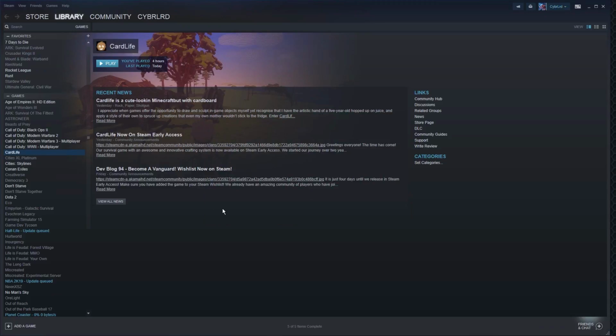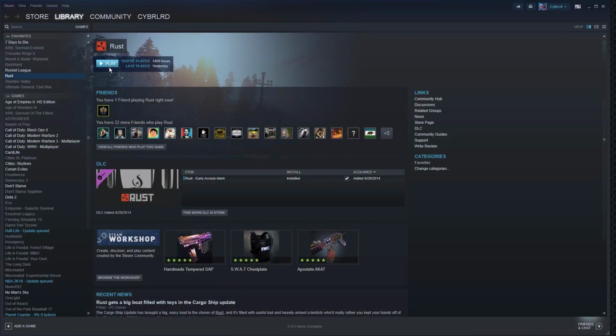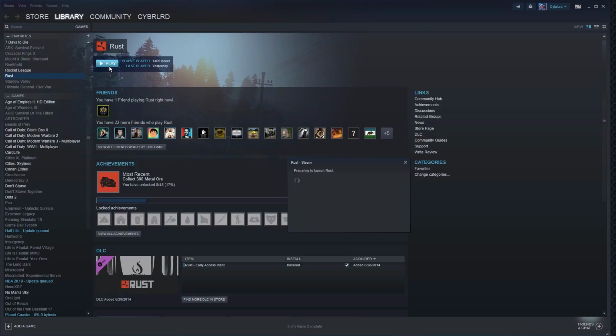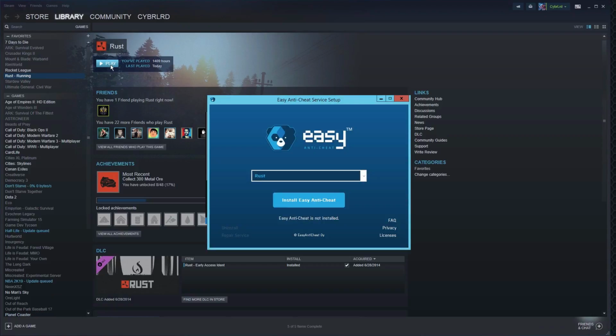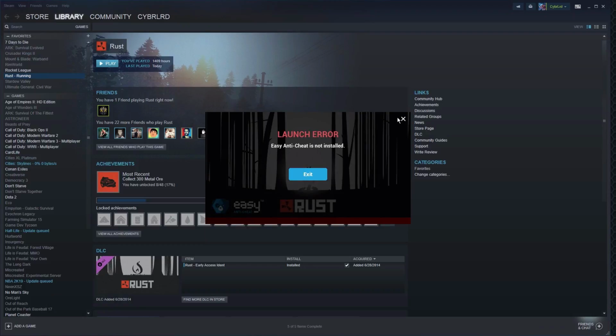Okay, now the old way to bypass this was to run another game like Rust that you already own that has EAC, so that it installs, then you can quit out and you can open up your other game. This, however, as you'll see, doesn't work anymore either. Loading Rust. Oh, okay, let's install Easy Anti-Cheat. Oh, insufficient privileges. Boom, crashed. Okay, so now let's look at how we can fix this.